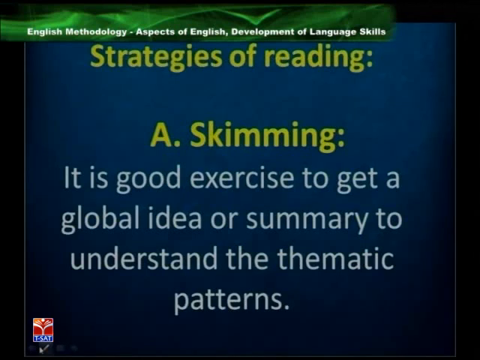Based on the summary we have to look into those areas, and it makes us understand what exactly the thematic patterns introduced in it are. So, the summary is a source which gives a good exercise to get the idea of the total book. This process is called skimming, meaning it makes the individual get the summary from that book.